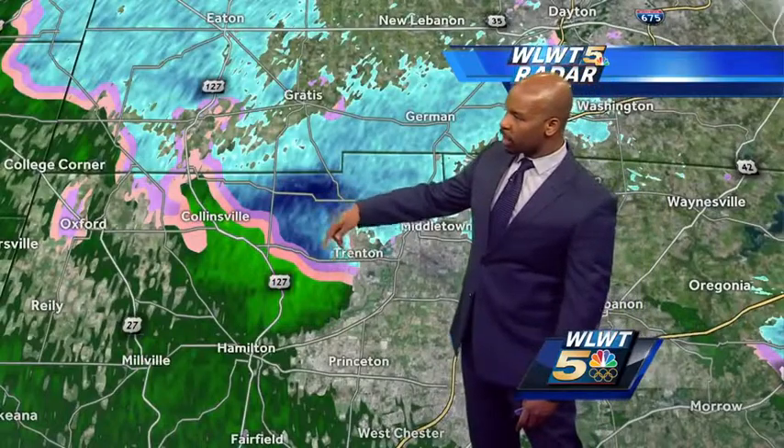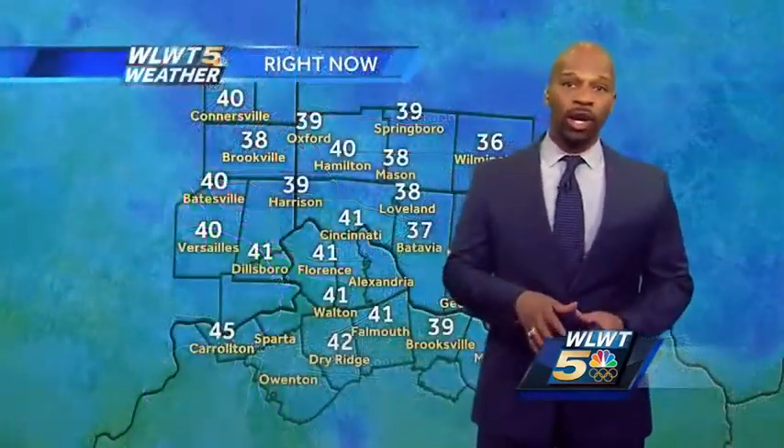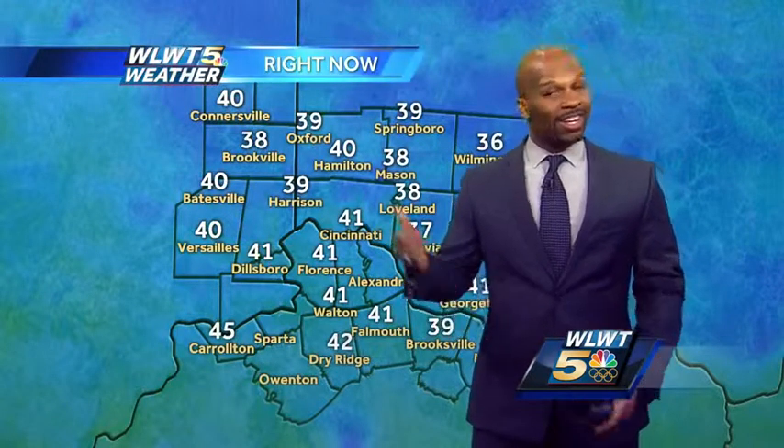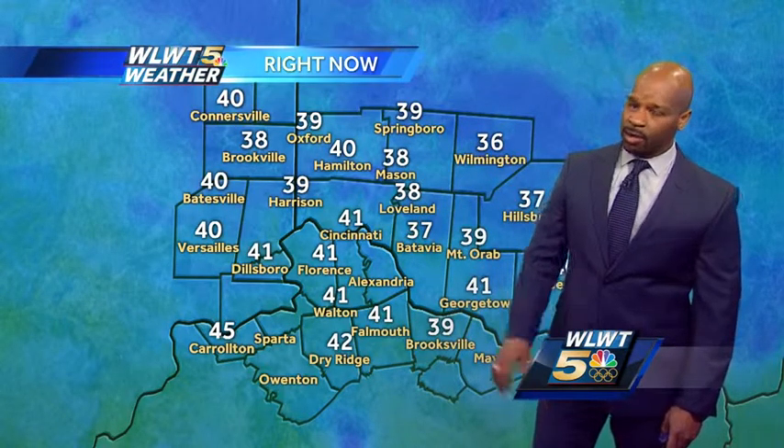Same story up to the west of Middletown in Trenton. This is again indicative of the unseasonably cold air that we have in place. This is a mid-April afternoon here and temperatures are only in the upper 30s right now, with a few spots in the low 40s. So it's going to be a chilly evening and cold night — jackets and sweaters will be necessary for the start of the weekend around here.